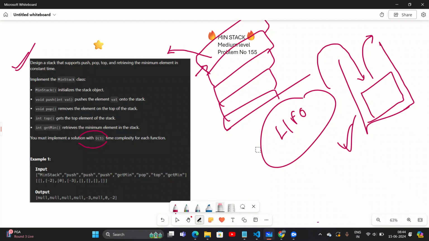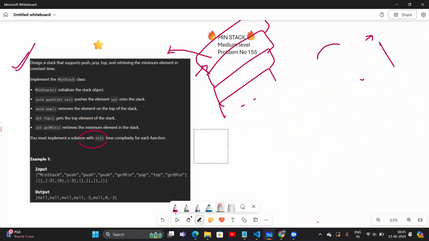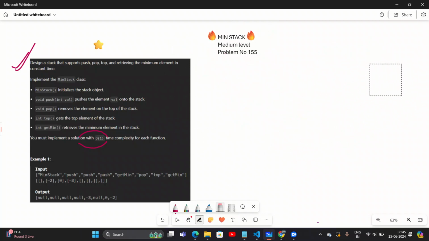Now we will quickly look at the problem description, what the problem statement is trying to tell us. These 5 functionalities we need to implement. Initialization means we need to create a stack basically. Push functionality is nothing but inserting of an element.